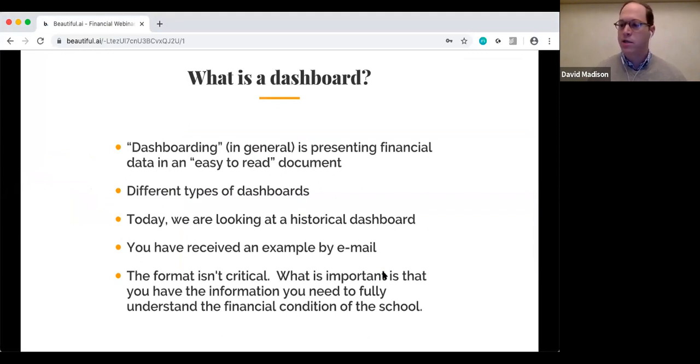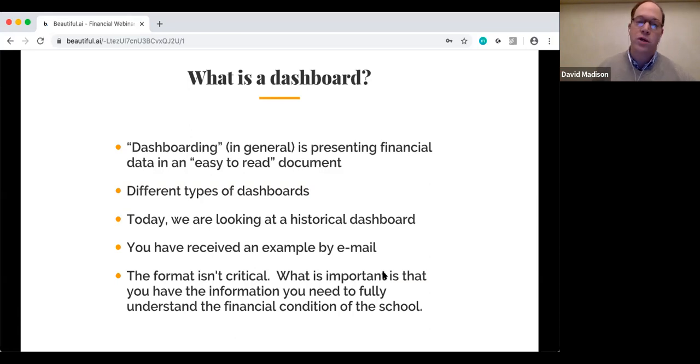I've seen schools use dashboarding in a couple of different ways. Sometimes in addition to the monthly financials, the statements of activity, the P&L, all of those things, they'll do a one-page dashboard that just visually depicts how the school is performing based on the budget. It's just a way to present information in an easy to digest form. There's different kinds of dashboards. I mentioned one that can be used monthly.